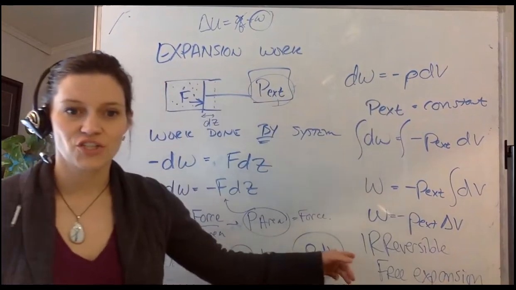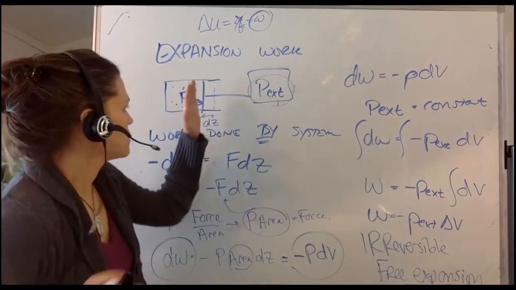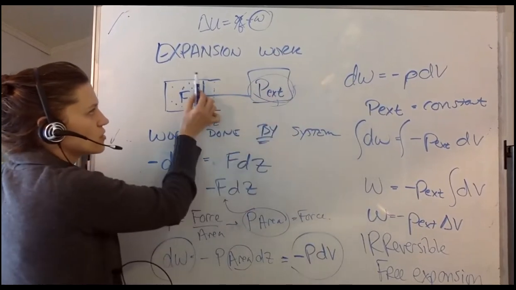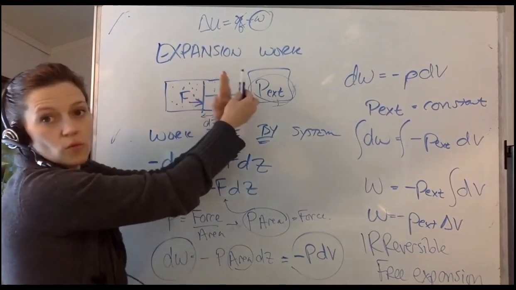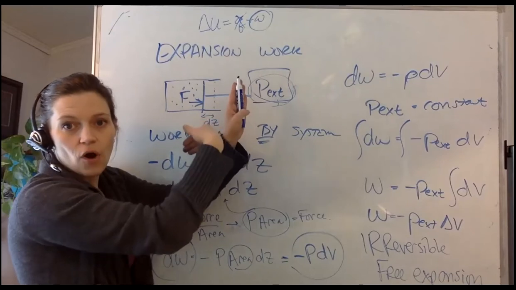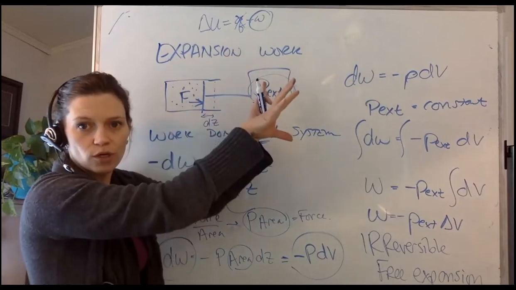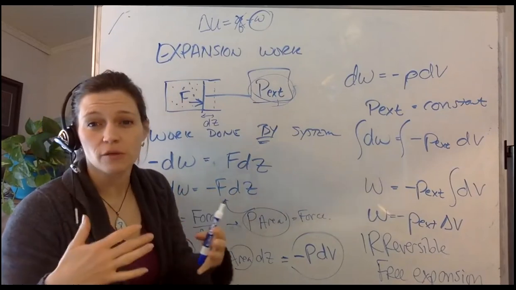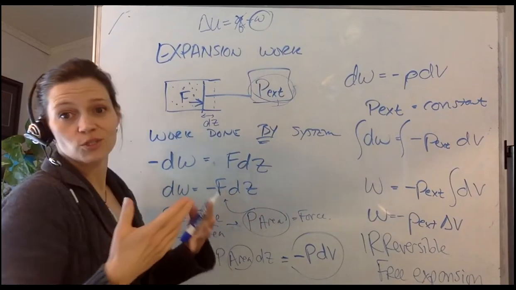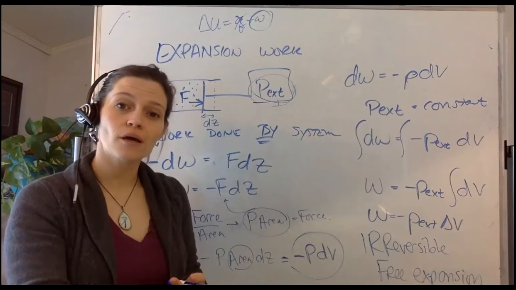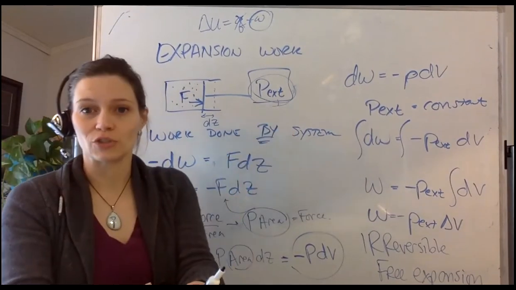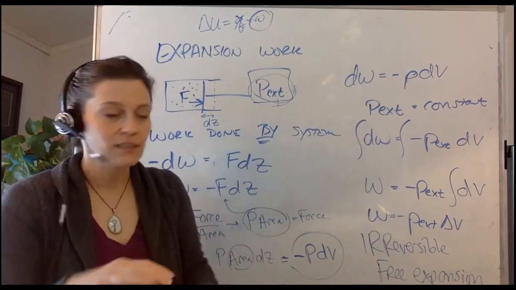Now let's talk about the term irreversible. That means that as this piston is moving out against this P external, there's no possible way to get back out all of the energy that went into the work of pushing the piston away. Cool. We're going to talk about reversible and irreversible a lot. Another irreversible process, me taking this coffee mug and smashing it. It's not possible to then put it back into its original position or original state.